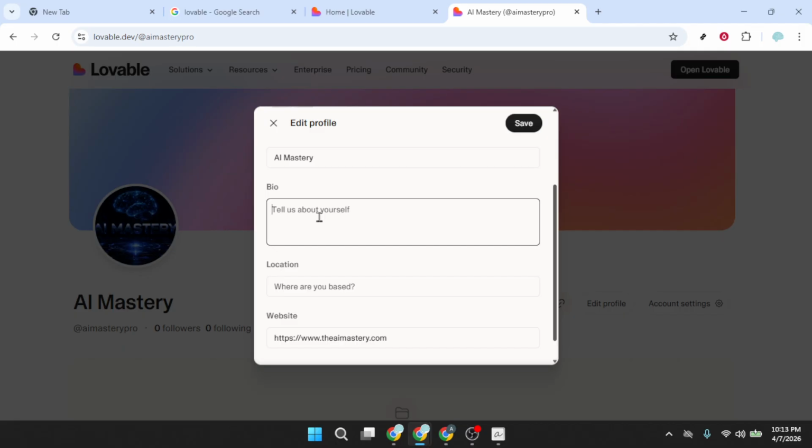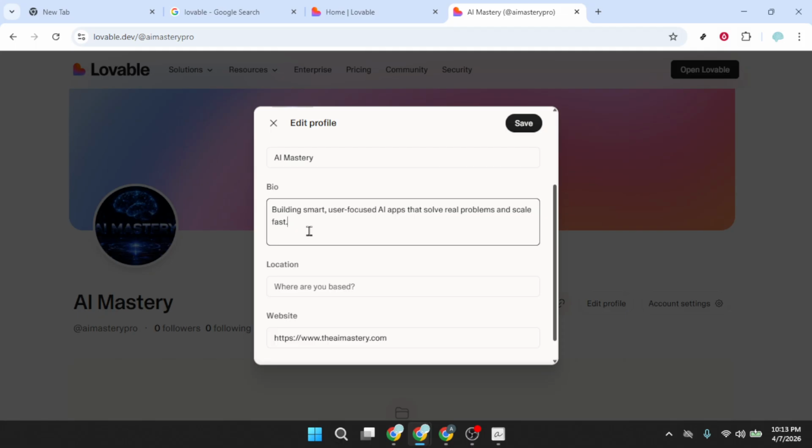In the bio field, type your description. If you need inspiration, a clear, professional sample is: building smart, user-focused AI apps that solve real problems and scale fast. Feel free to personalize it so it reflects your niche, your strengths, and the value you bring.